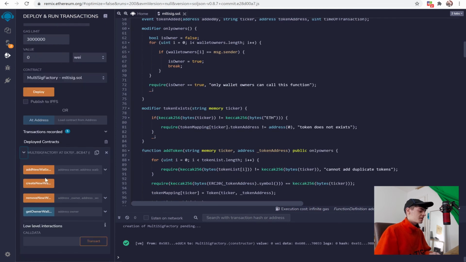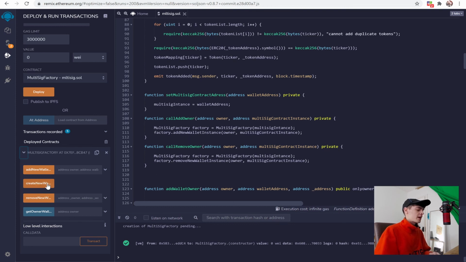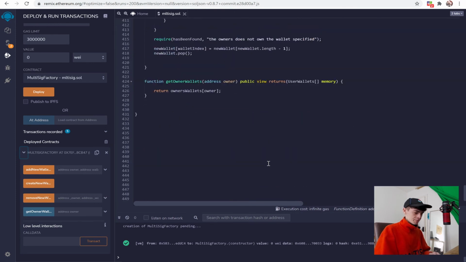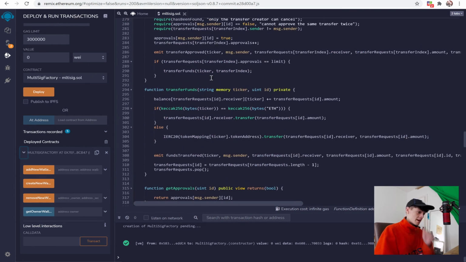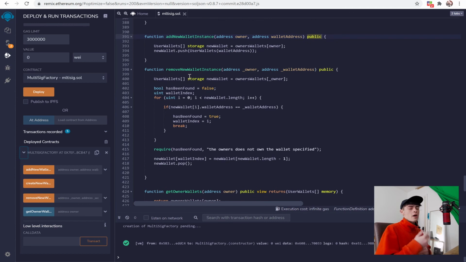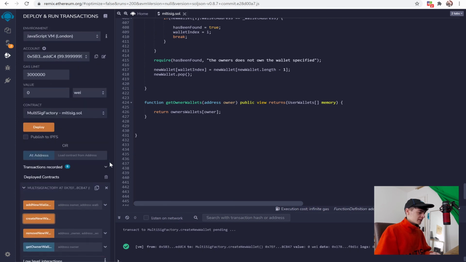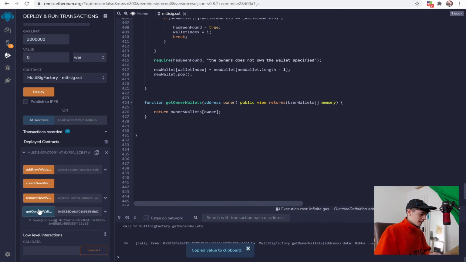And we have all these options here. Now, we're never going to be calling functions directly from the multisig. The only function we're going to be calling directly is this create new wallet. So ideally, I would probably change these two here to external, so that we can call them from the actual contract here. But for now, I'm going to change it until we actually do the testing. So let's just create a new wallet here. And that was successful. And then let's grab message.sender here and pass them into get wallet owners.